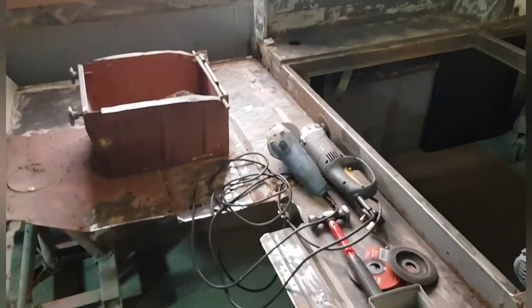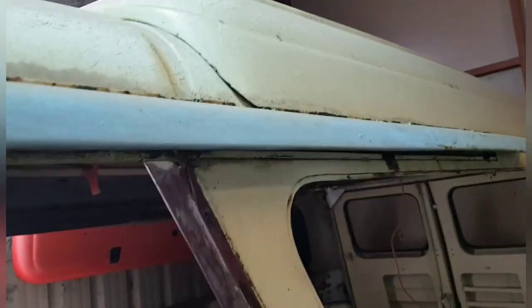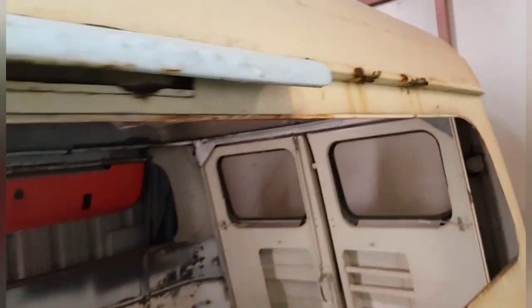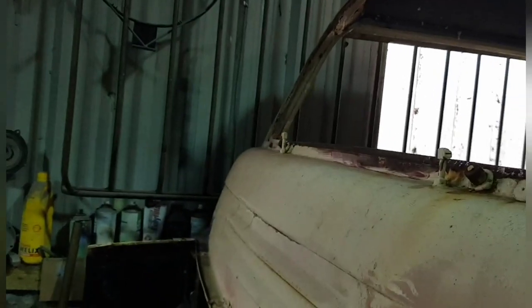There's a fair few bits to do on the top of the van. This gutter isn't so bad. Although it's bad enough, it's not so bad. The other side is horrendous. So that is a major, major undertaking to get that right. You can't see it, but anyway. So this would be for all the Bedford guys to get their teeth into, I suppose, and tell me that I'm doing it wrong and all that sort of thing.